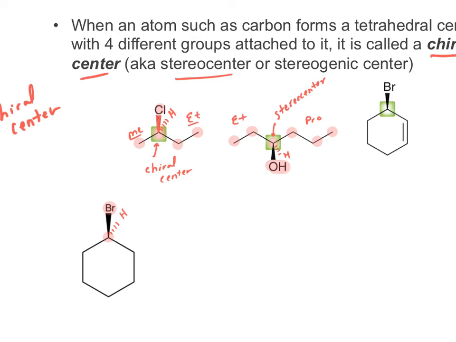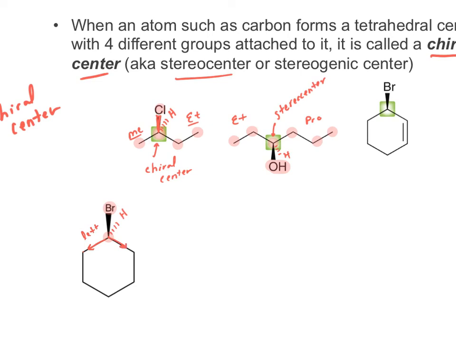Now, is this a stereocenter? No. How do you know? Because you have the 2 carbons on either side that are the same. Because this is a ring-like structure, the question that you have to ask yourself is, when I traverse this ring this way, is it any different than when I traverse this ring this way? No, right? So when I go around the ring to the left, I hit a carbon with 2 hydrogens, I hit a carbon with 2 hydrogens, I hit a carbon with 2 hydrogens.